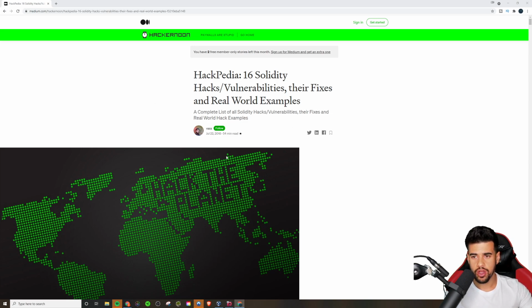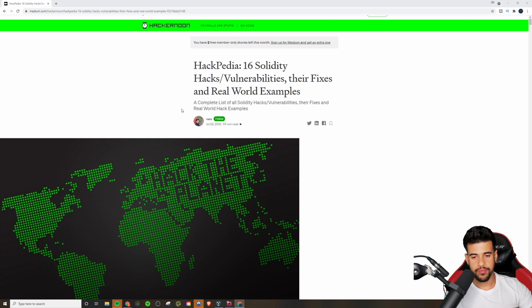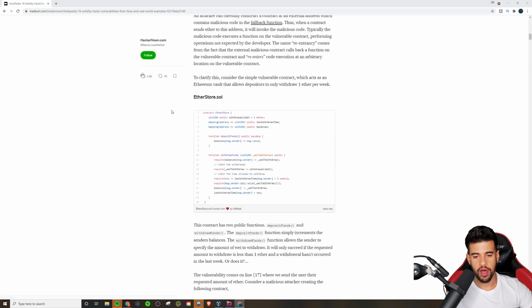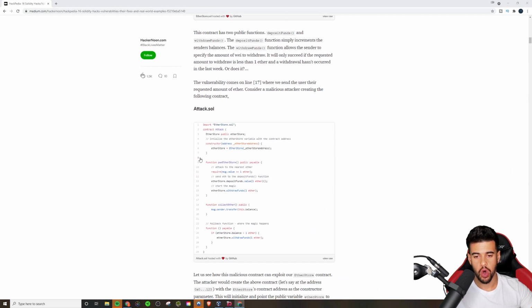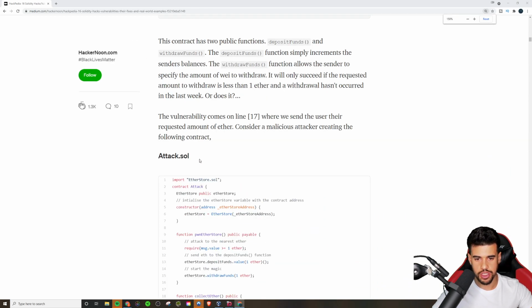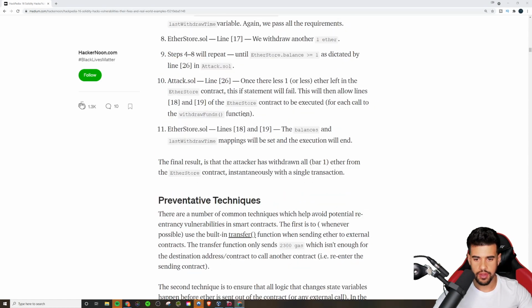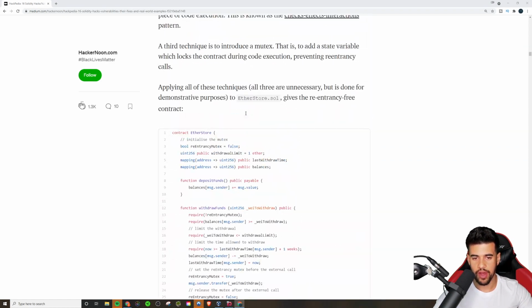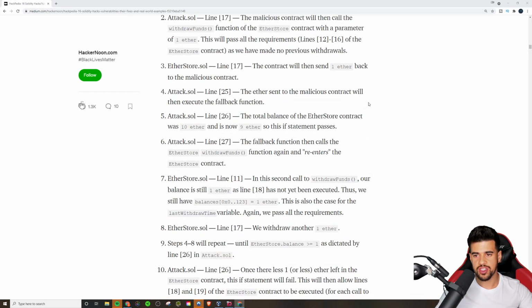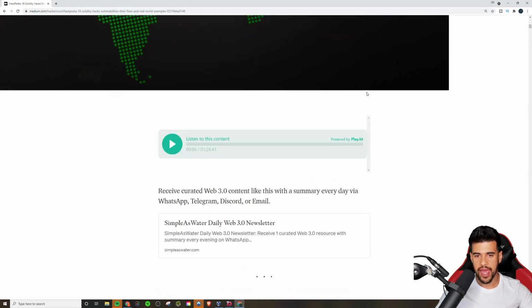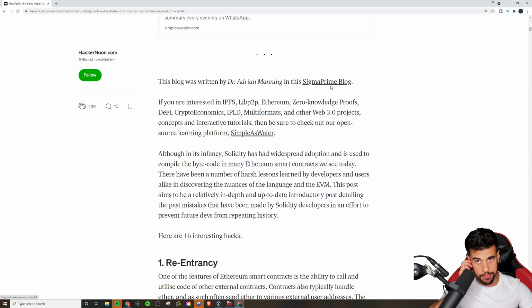I found an article. I kind of glanced over this a little bit, and it's from 2018, but it seems like it's a very good resource of the vulnerabilities and how they're actually pulled off, because it actually shows you the code. And let me make this a little bit larger for you guys. So I'm just going to go through and start finding out. This is what I would do, right? If I wanted to learn about what attacks are possible and how they could actually be carried out, this is the type of research that I'd be doing.